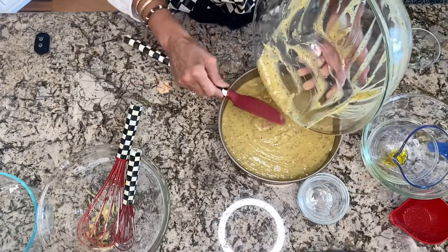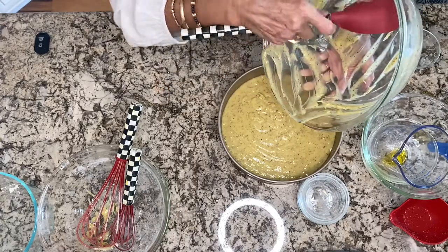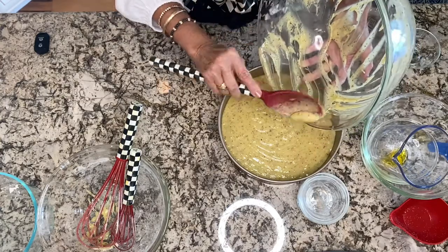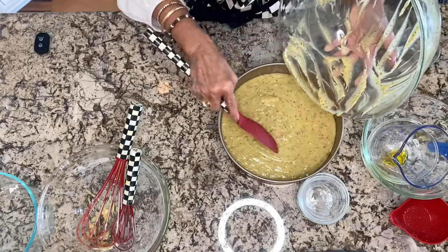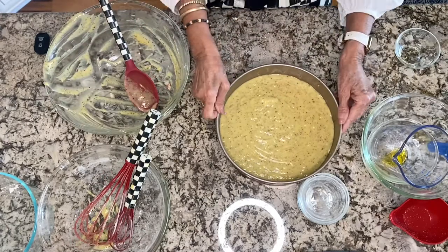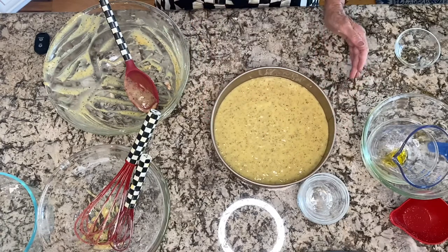This is a good dense cake. It goes well with coffee, with a nice dessert, with a nice after dinner drink. Then you bring this out and it just hits the right notes. Got everything in there. Just kind of shake it. Okay, it's ready to go into the oven now.